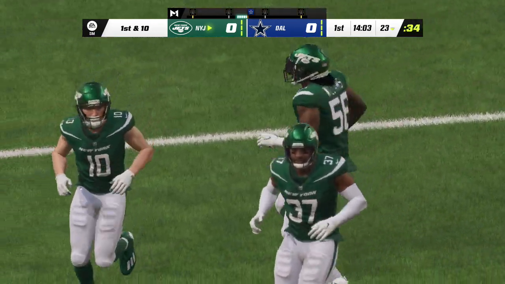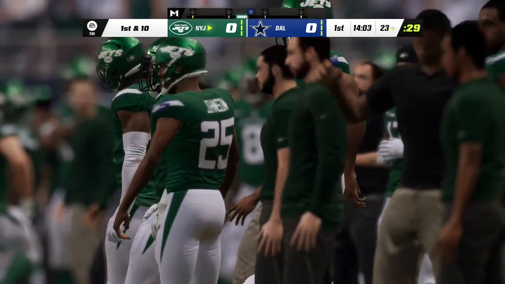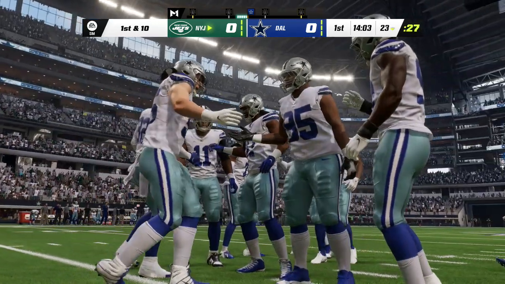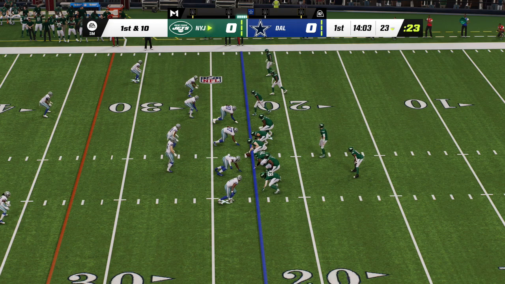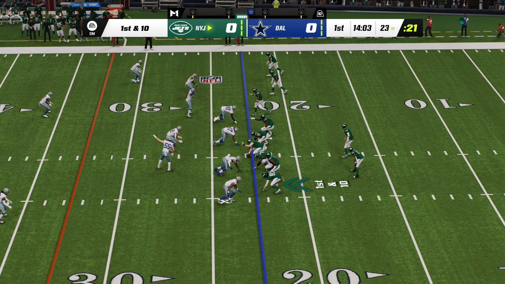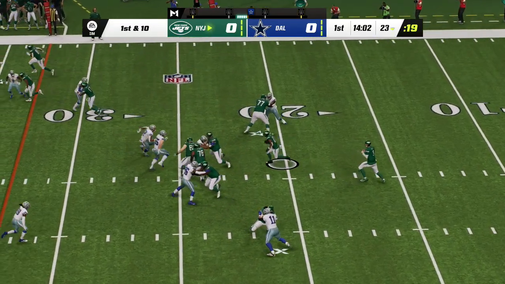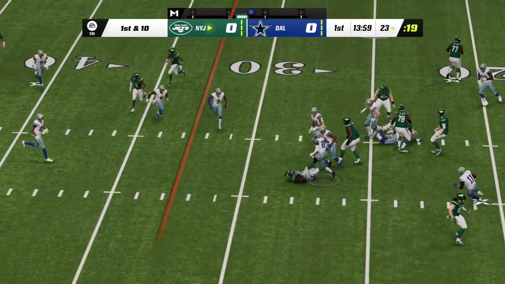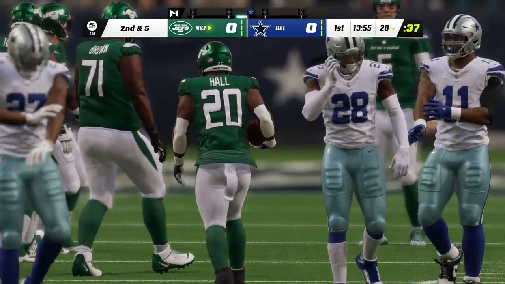And the Jets will take over first and 10. Let's do our thing. Let's do our thing. Now Hall to start the drive. And he'll take it forward for about 5 up to the 28-yard line.